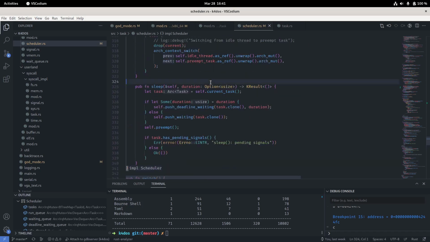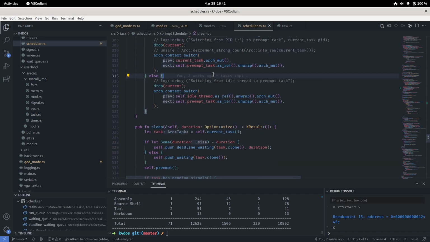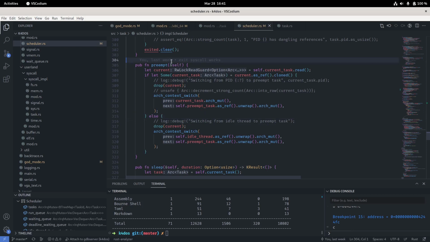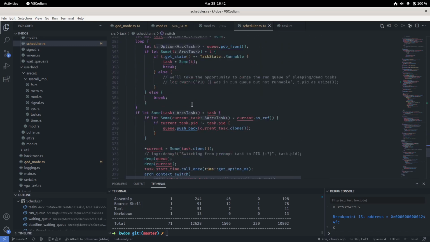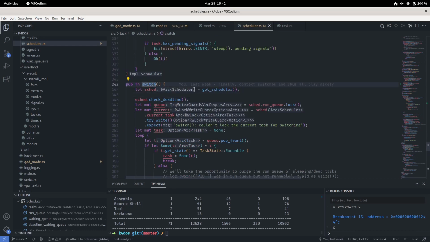Okay, I realized something just now. My preempt function that I used to jump into the preempt task never actually pops the current task off of the run queue. And when I go into the preempt task, this switch function is only ever called from the preempt task.